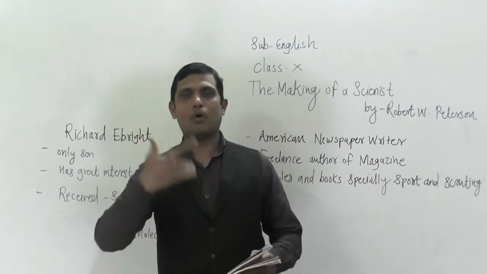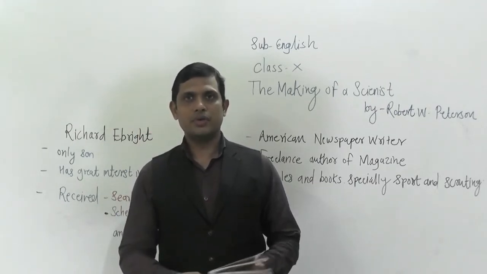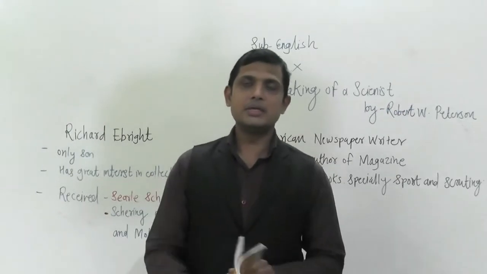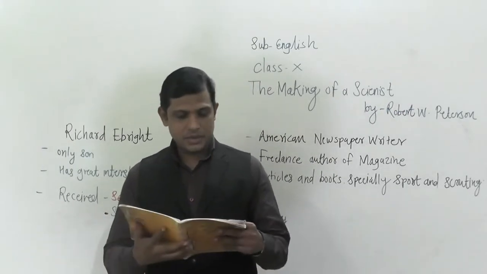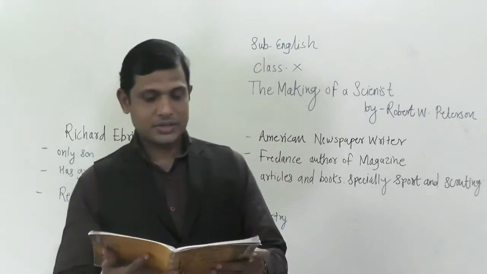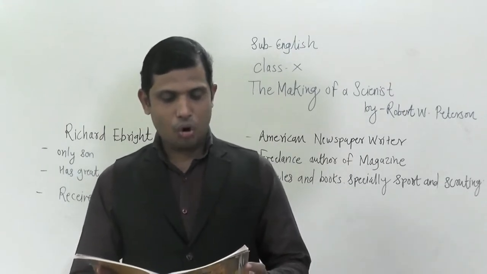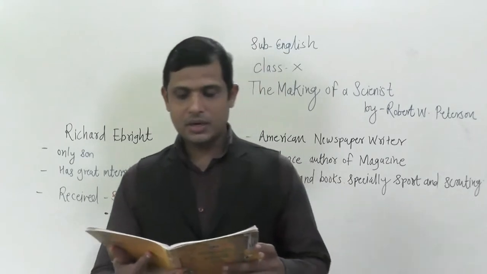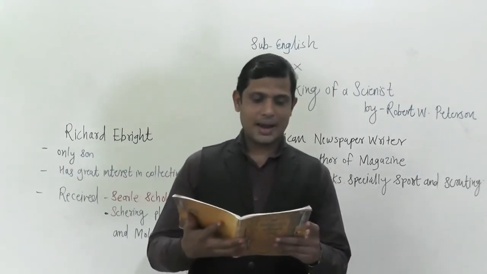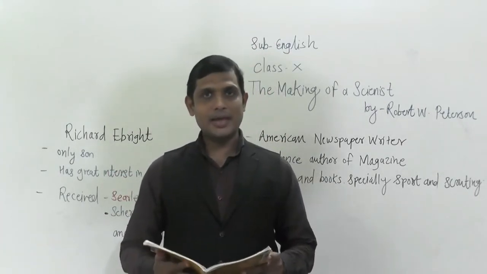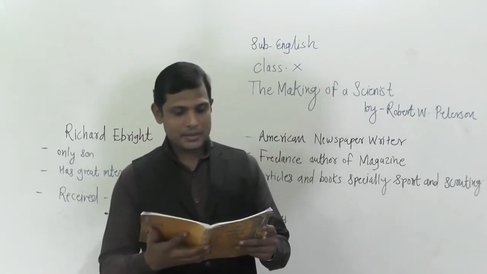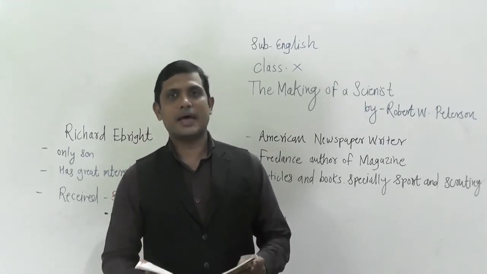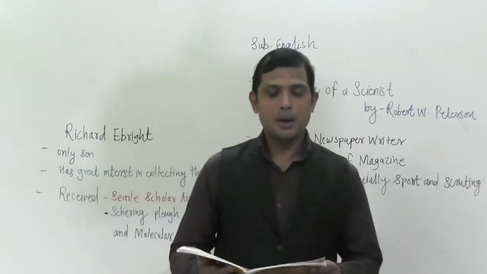Our body is made of cells, so we have many cells in our body. And he developed how cells work. Richard H. Ebright and his college roommate explained the theory in an article in the Proceedings of the National Academy of Science, where he published it in the magazine. Here his theory has been published.